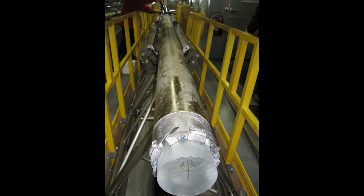So the actual drilling time to drill that 3 meters usually took between about 45 minutes and an hour. But then you have to factor in the travel time in terms of how long it takes to get the drill down to where the ice is and then bring it back up. To give you sort of an understanding as to how long this takes, the deeper you go, when they were in the last year of the WAIS Divide project, below 3,000 meters, it was a roughly 5-hour round trip just to go down and drill 3 meters of ice and bring that back up to the surface.